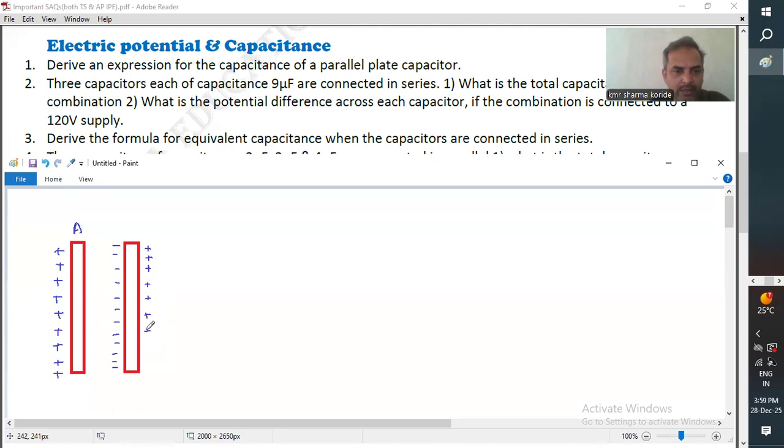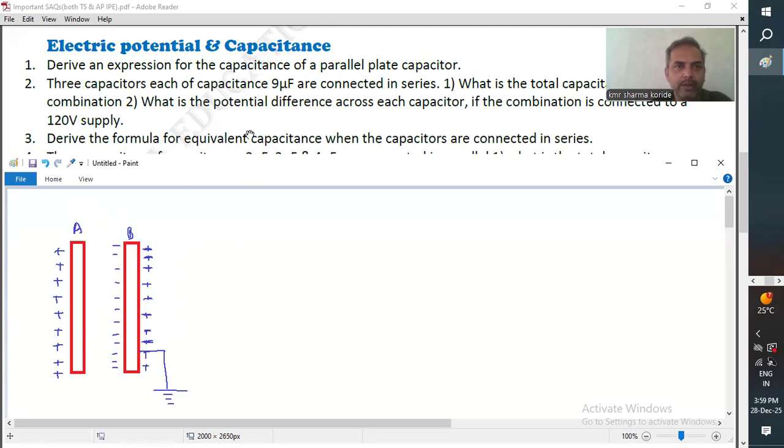When you connect the right side of plate B to earth, the earth continuously supplies negative charges because earth behaves like a zero potential body. Negative charges will be stored. Before you connect the earth, they are all positive charges. Now, these are all negative charges. The potential between the plates of the capacitor remains constant. This is the principle of a capacitor.